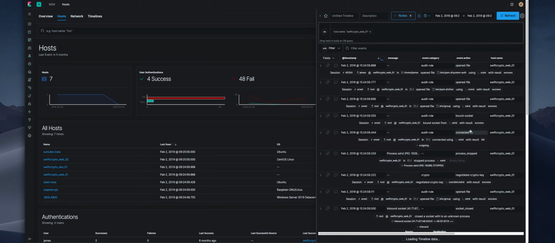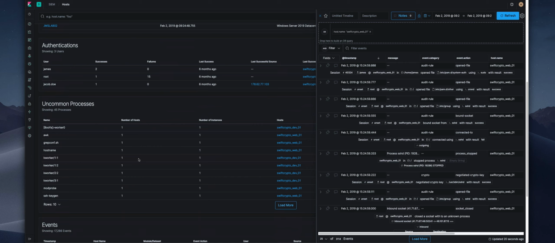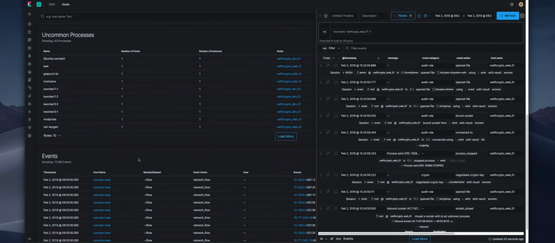Then behind the scenes, the SIEM application will take that query clause and build a query, sending it to the backend Elasticsearch cluster and getting back and presenting all of the security events matching that particular query. Right here, you can see that I have over 3,000 events matching this particular query criteria. Now, as a security analyst, I can go ahead and navigate and look at different places.